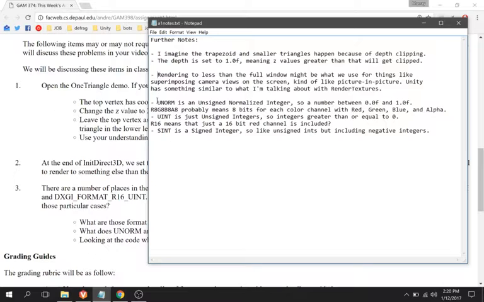And then I kind of looked at these texture values. I don't really know what each one actually does, but I learned what unorm and uint and sint meant. Kind of just guessed a little bit.